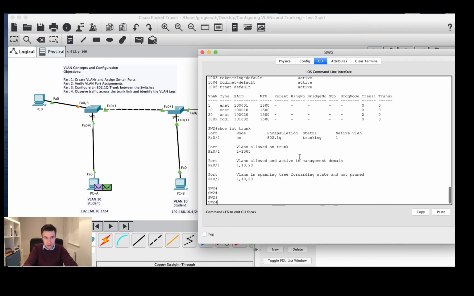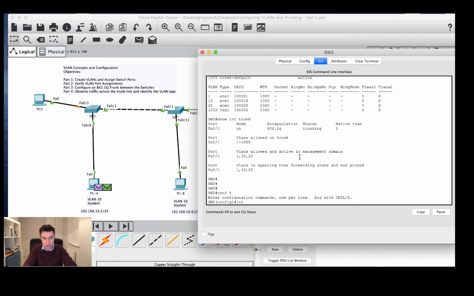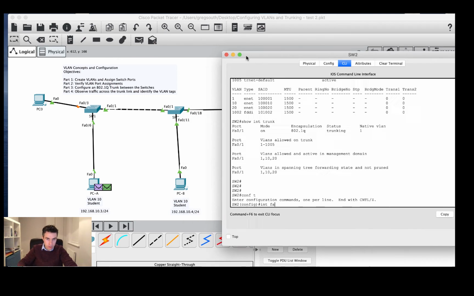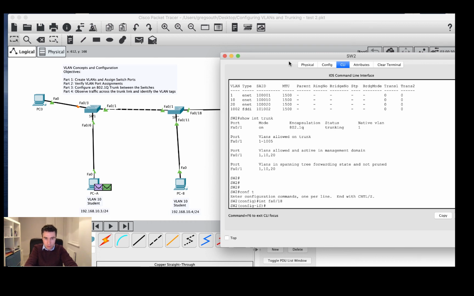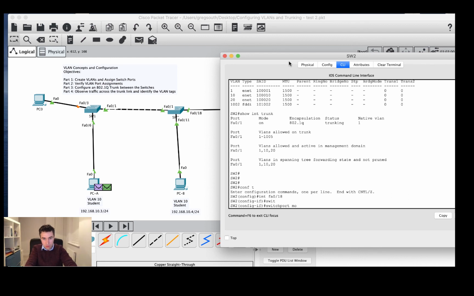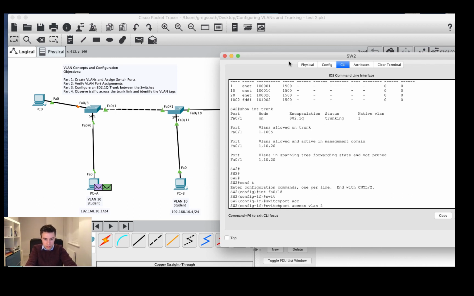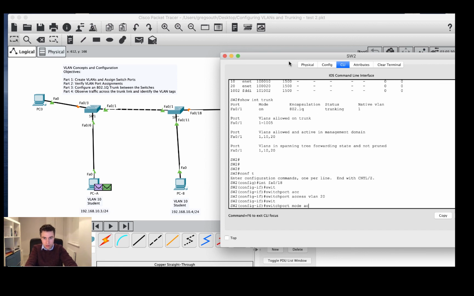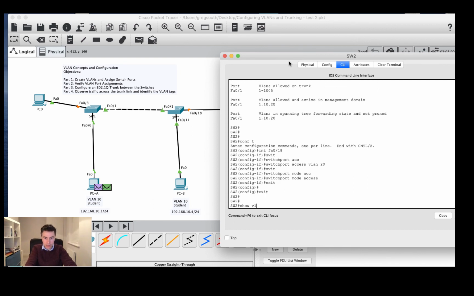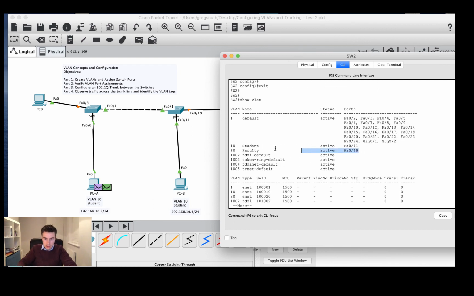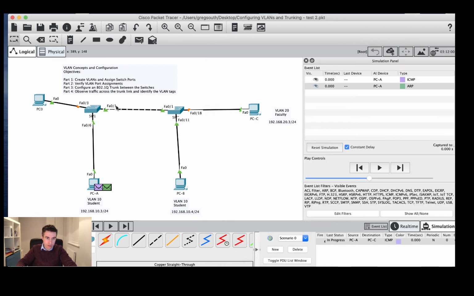So what I'm going to do is go conf t, interface Fast Ethernet, and I'll just double check which one that was. Fast Ethernet 0/18. I'm going to go switchport mode access, VLAN 20, and switchport mode access. And once I've done that, guys, I'll wait a moment, I'll just double check that I can see that it's moved. So indeed, I've got my friend over here in PC. I just have to wait for spanning tree to finish.